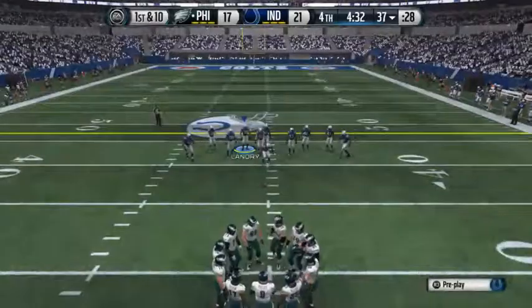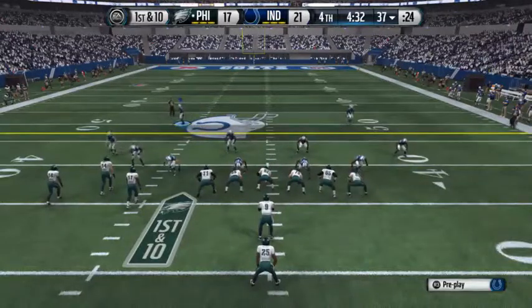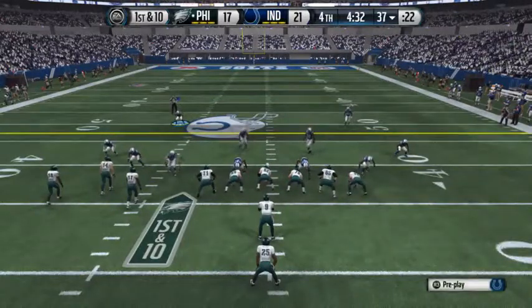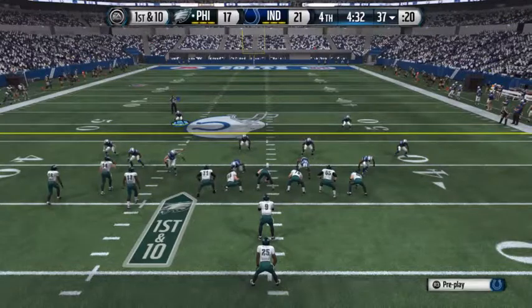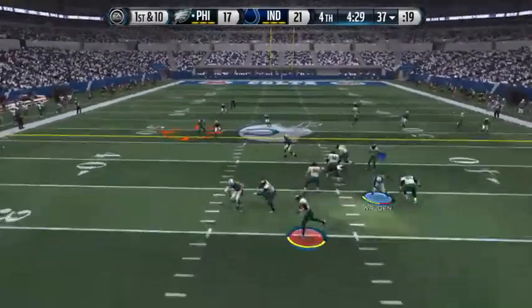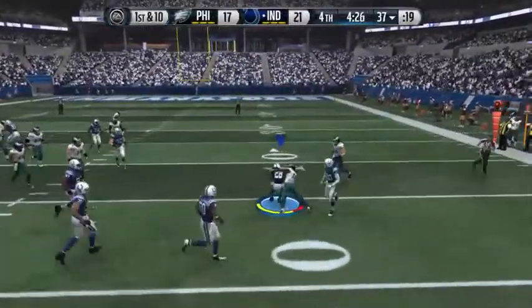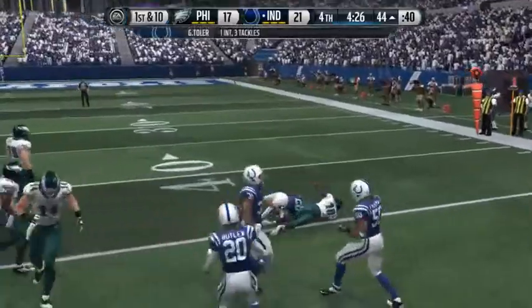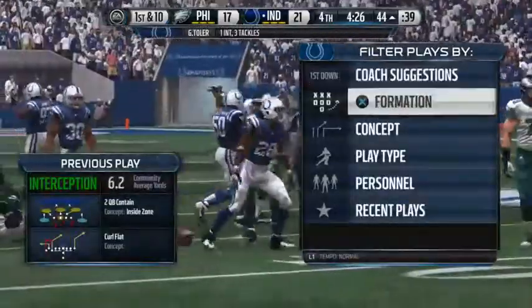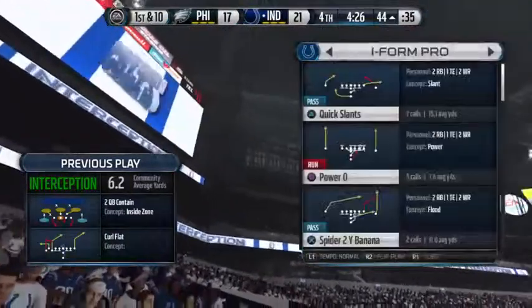The Eagles come to the line, starting the drive at the 37. Wide receivers stacked up on this play. Foles is standing back in the shotgun, ready for the snap. That ball has been picked off. He's brought to a halt. Nice job of the defense that time. In position, they read the quarterback's eyes, and it led to an interception.